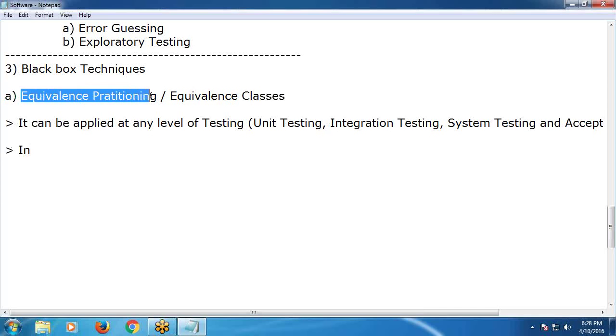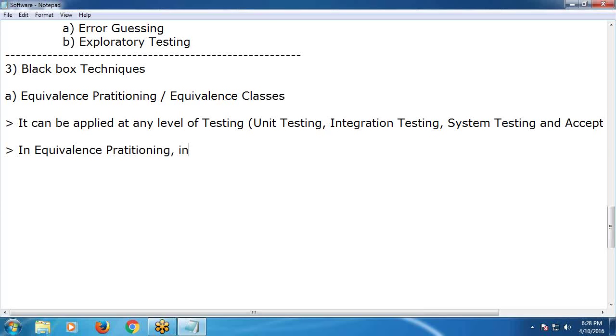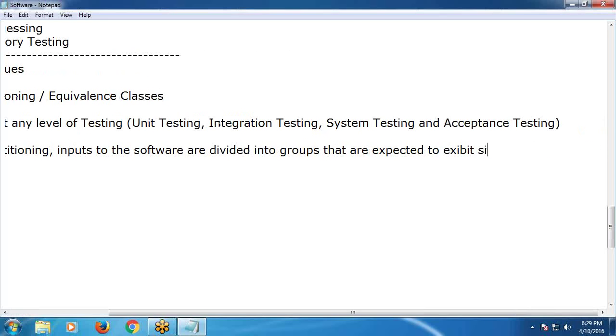In equivalence partitioning, inputs to the software are divided into groups that are expected to exhibit similar behavior.